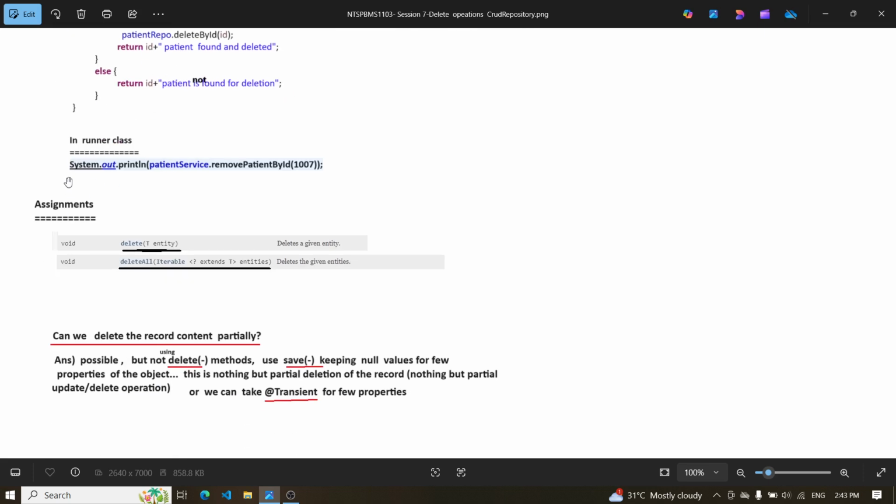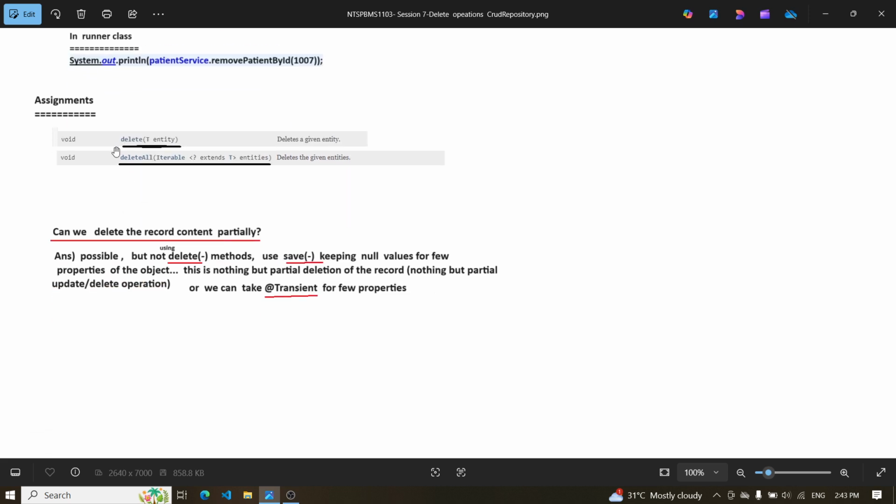In the runner class, System.out.println(personService.removePersonById(1007)).